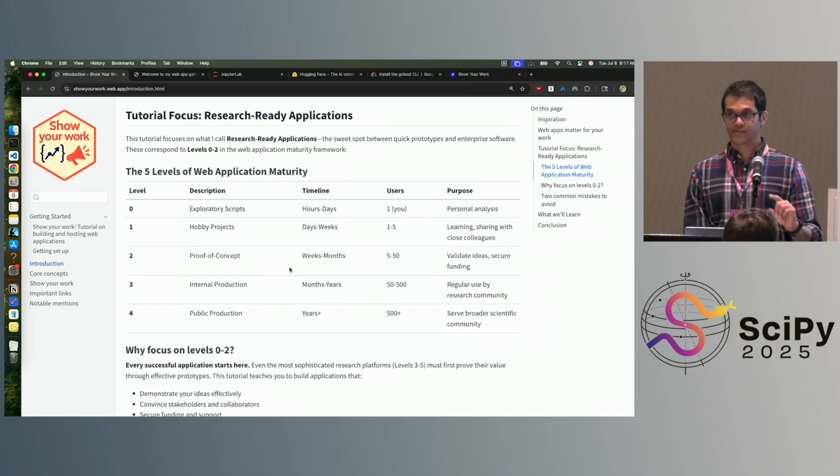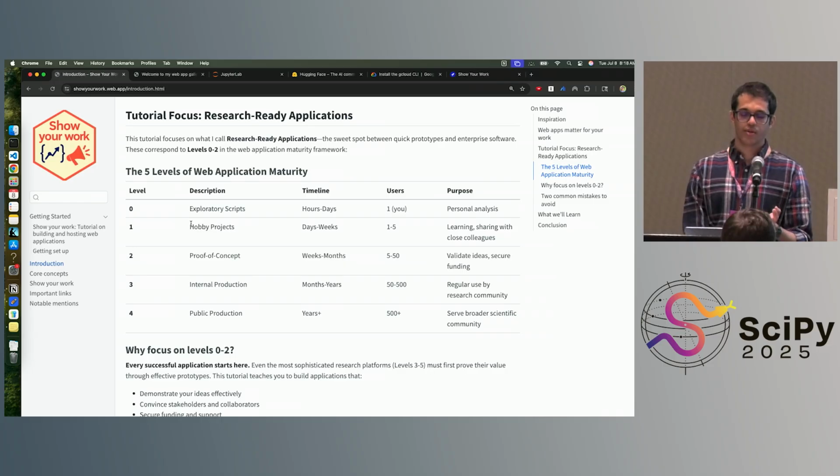What we'll be discussing today, our target will be level 0 to level 2. We'll obviously look at Jupyter notebooks, and really quickly we'll cover level 0 that way. We'll look at hobby projects, level 1 as well. I believe my library, FastHTML, and even Gradio and Streamlit to a huge extent fall under this category.